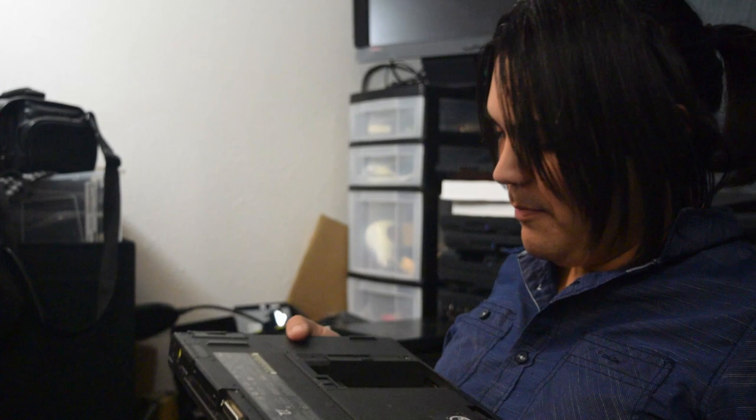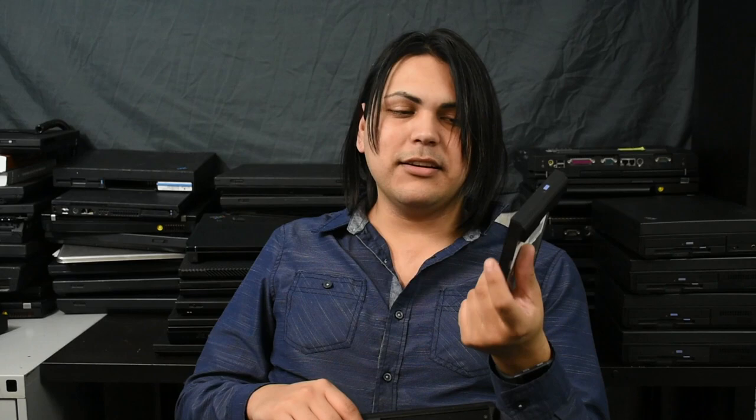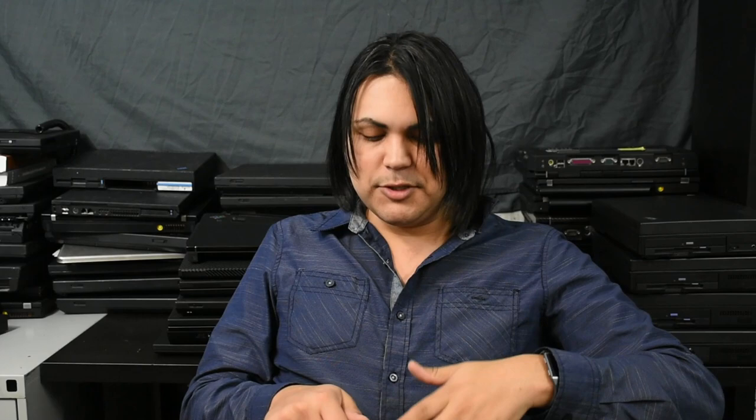Yeah. I think this one I needed because it had a DVD drive. No, I'm sorry. This has a CD drive. So what sucks about the older you get on the ThinkPads, the less of a chance you have that it supports a USB boot. Let me think. My T22 was the first ThinkPad that supported USB booting, I believe. Might be wrong, but for sure the A31P supports USB booting.